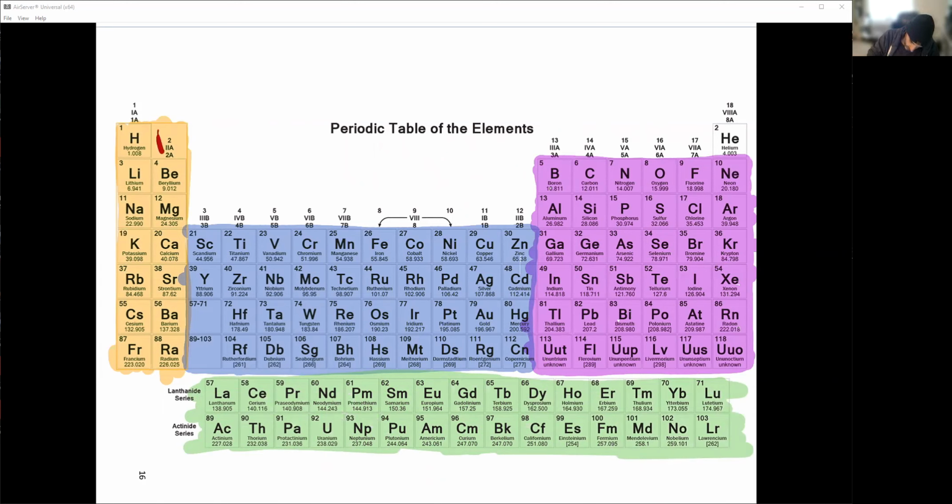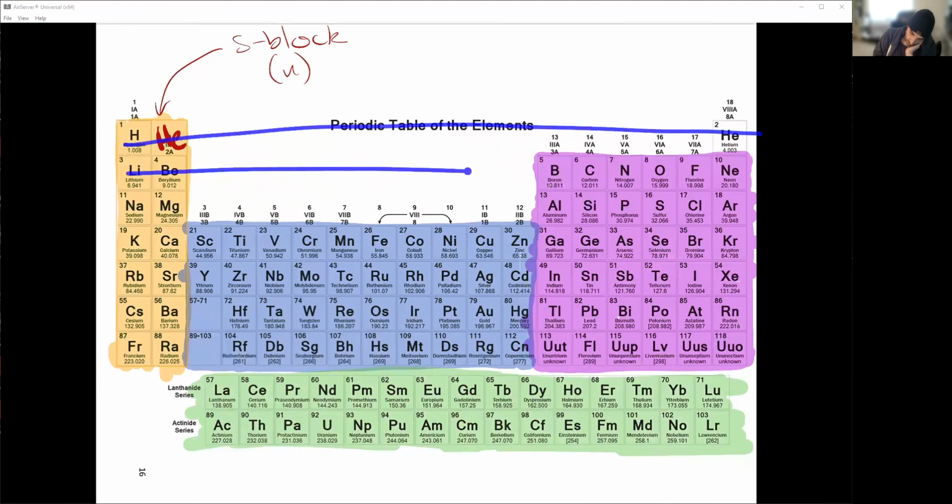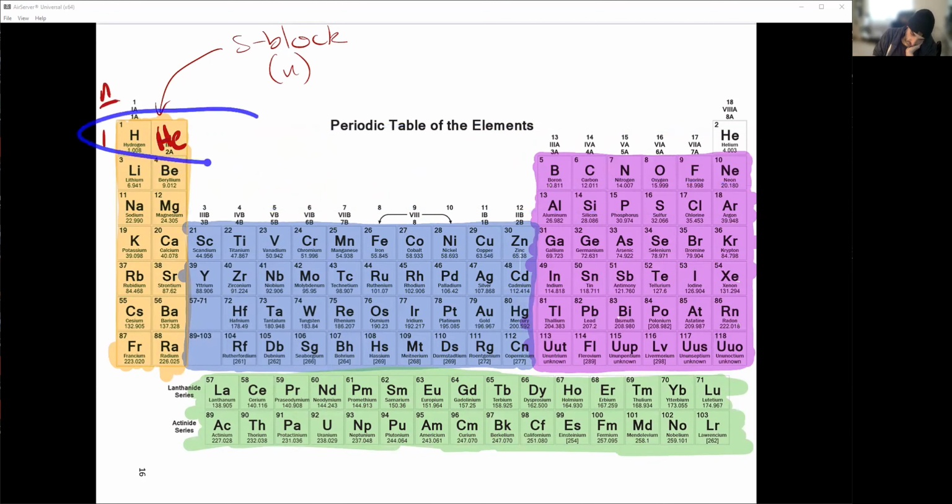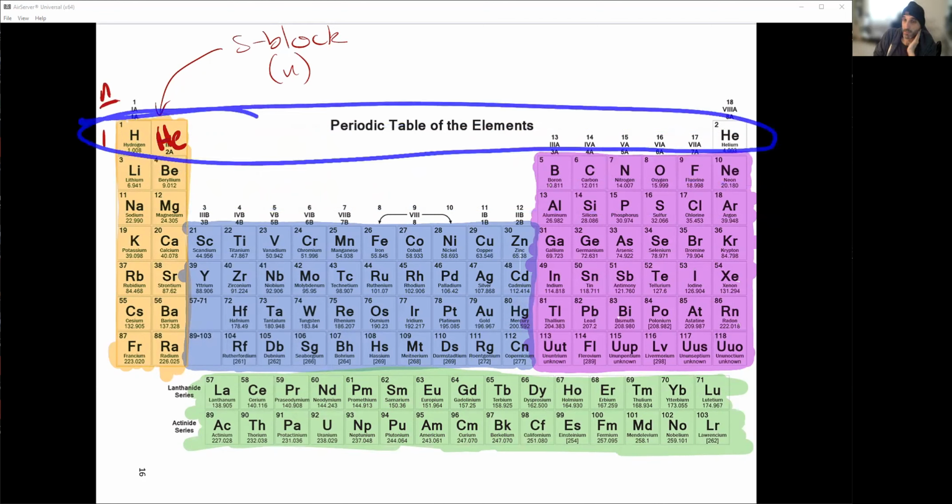Again, I'm going to move helium over to here. So this first block here, the orange block, this is known as the S block. The value out front is going to be equal to n. Well, what does that exactly mean? Well, what that means is each of these rows is going to correspond to a principal quantum number. Okay, so what I'm going to do is I'm going to say, these are the n values going down. So this entire first row is equal to n equals 1.